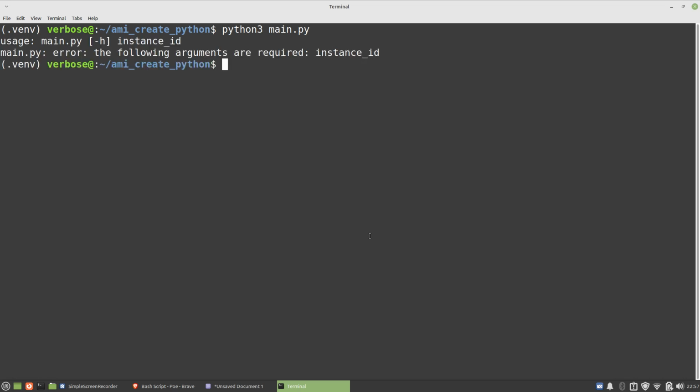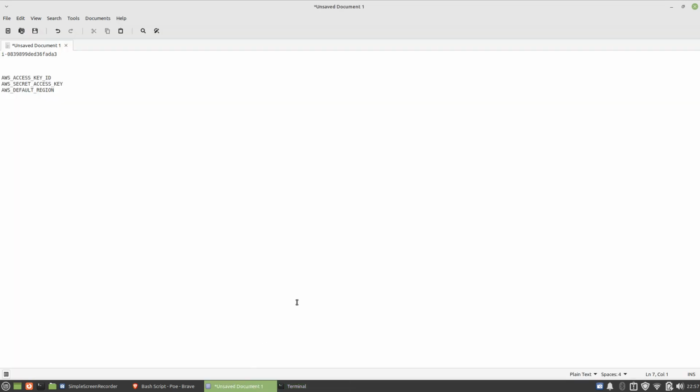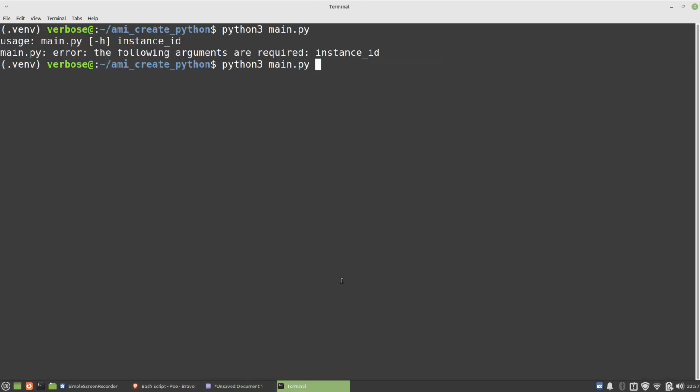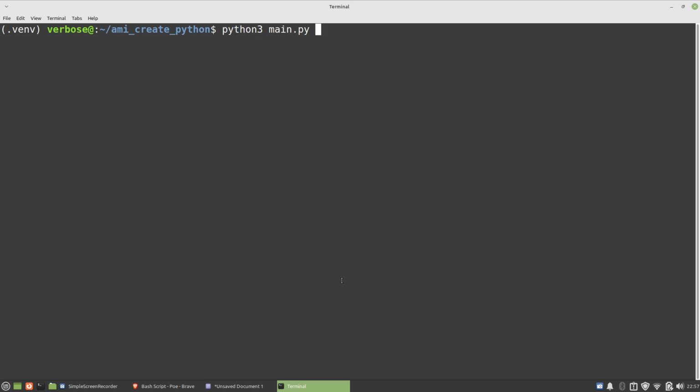Okay, great. That's working. The following arguments are required: instance ID. So argparse is all this kind of handling of arguments. So that's great. So that instance is here. This is what I copied earlier. I could use a CLI or go into the GUI to look that up, but you know, I took a note of it already. So let's clear the screen. Let's run that again. Put in that argument. Oops. And let's see what happens.